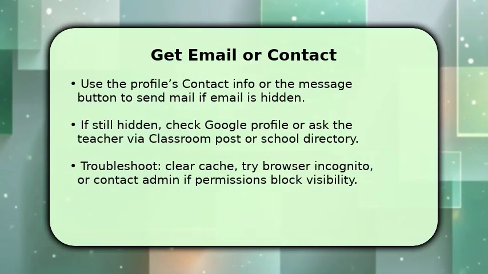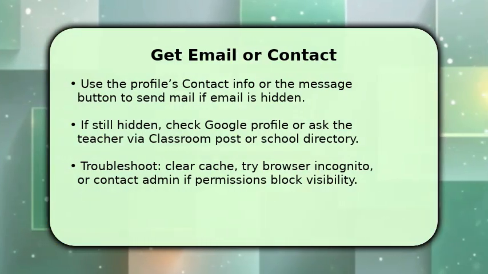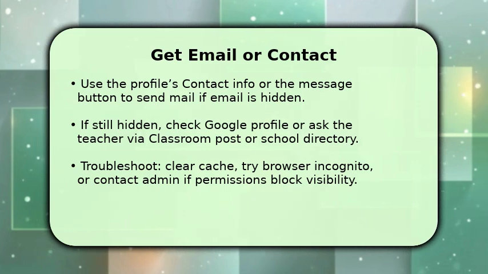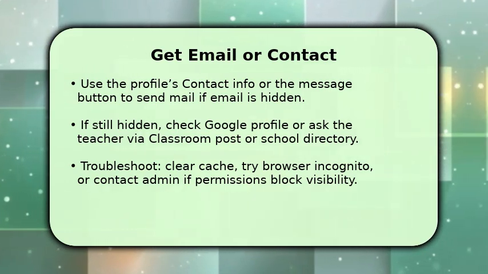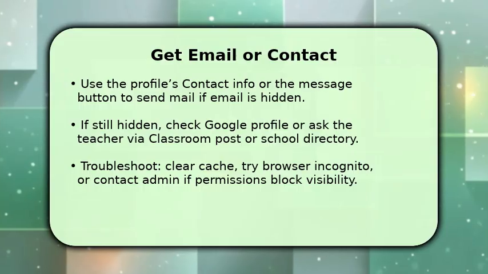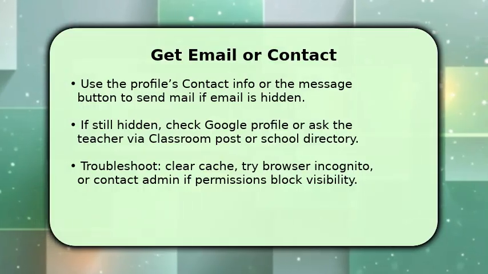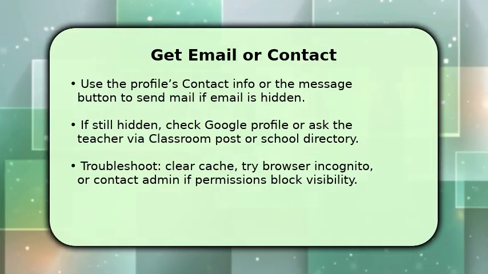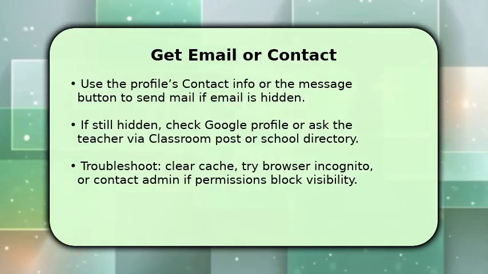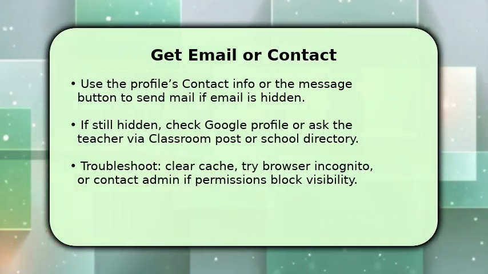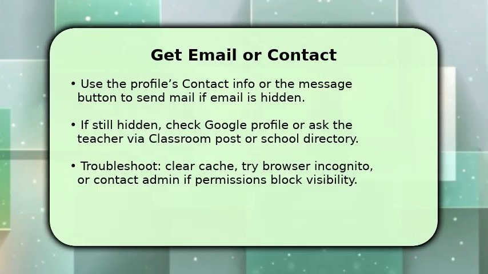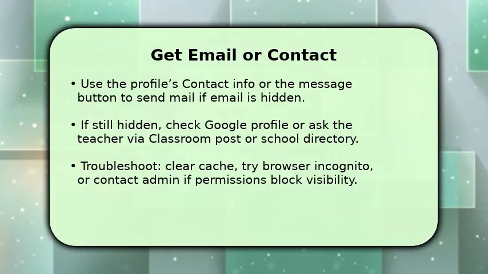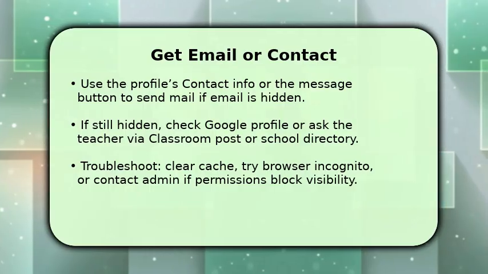If the profile shows an email, copy it and compose a polite message. Explain why you need direct contact. If Classroom hides the email, use the built-in message feature or check the teacher's Google profile link. If neither works, post a short request in Classwork or Stream or consult the school directory. If things go wrong, clear cache, try an incognito window, or ask an administrator for permission changes so teacher contact is visible.